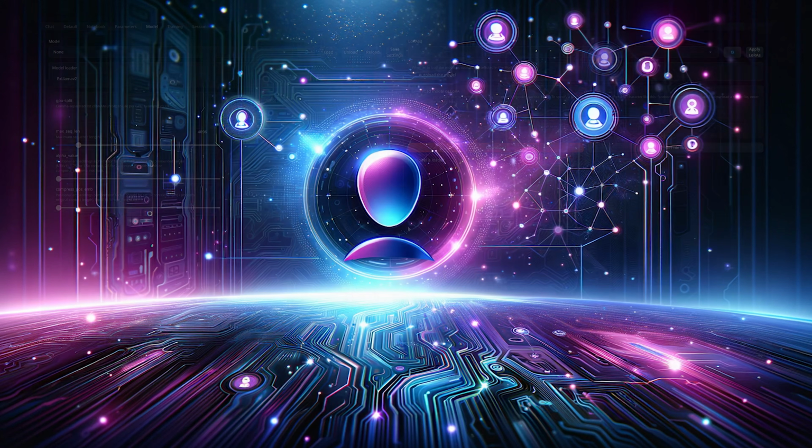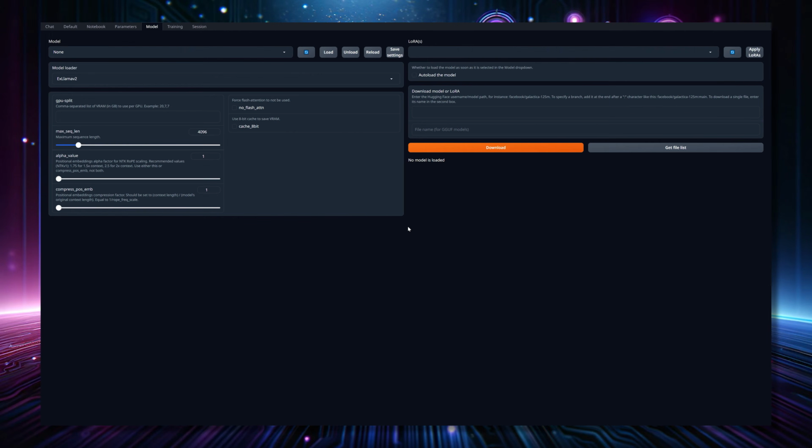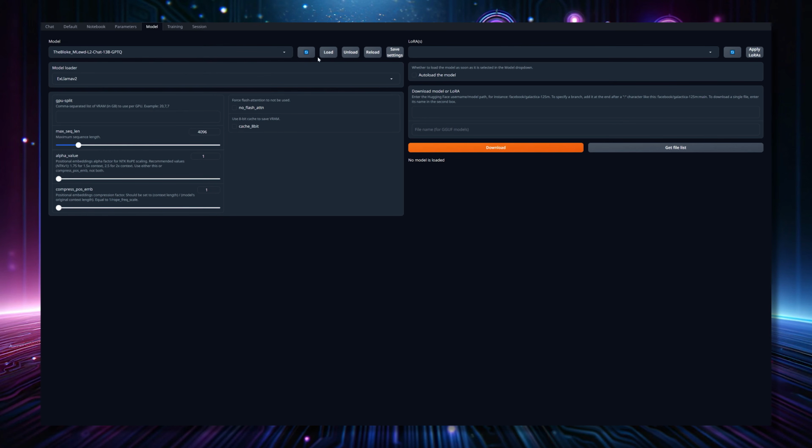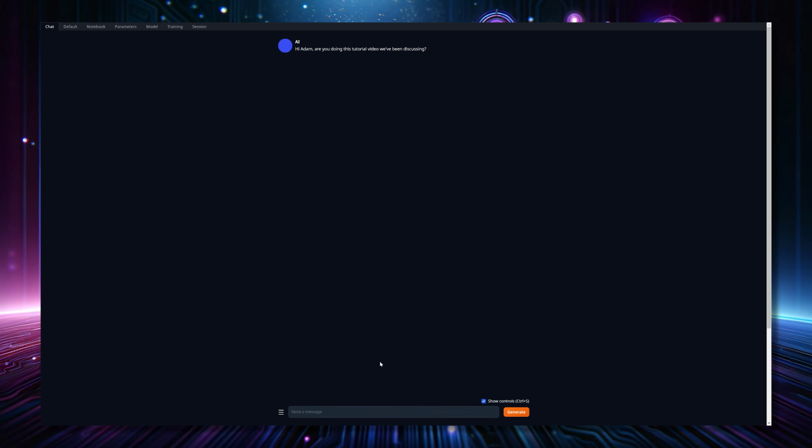Getting ready. Let's ensure that your setup is complete and that you have everything up and running. Let's load the model in Uber. I recommend choosing this particular one, link in the description. I've tested a few and this one seems to be the best one regarding the chat part and the action inference part. Next, let's make sure that the model is actually working correctly.